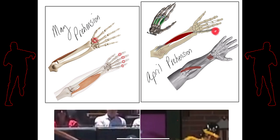Before we jump into the side-by-side video analysis, I just wanted to go over the difference in muscles that Tyler's been using recently. And it's just a result of something he's doing differently as he settles himself into the box and gets ready to hit. There are so many steps that a hitter goes through between walking from the on-deck circle to getting to the top of their stance when it's time to hit. And everything matters. And if you don't know exactly what you're doing, you don't know what you're not doing.